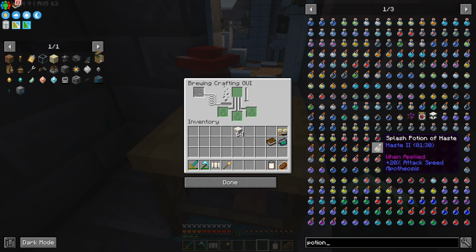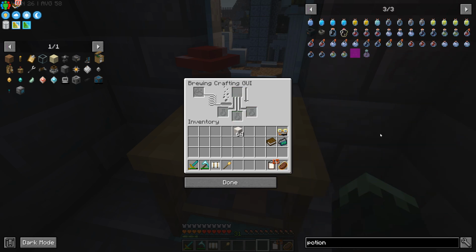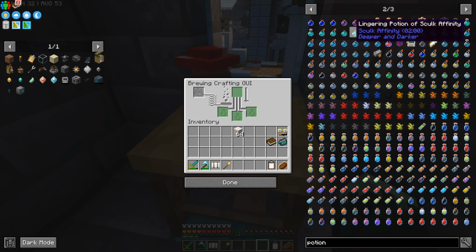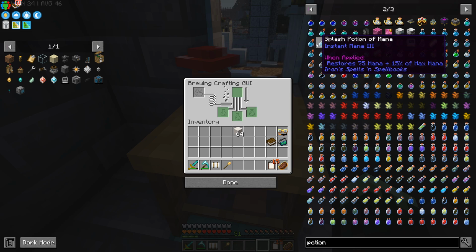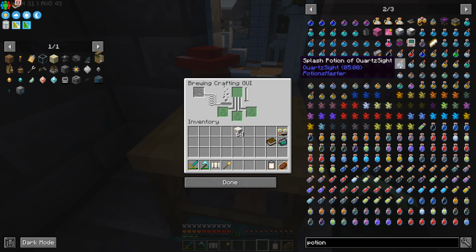And oh my god, there's 3 pages worth of potions from different mods. Now I'm wondering, will he use potions from like the Undergarden or Reliquary or Potions Master? You know what, I don't know. Only one way to find out though, right? Let's try and teach him a splash potion of... let's find a good one.